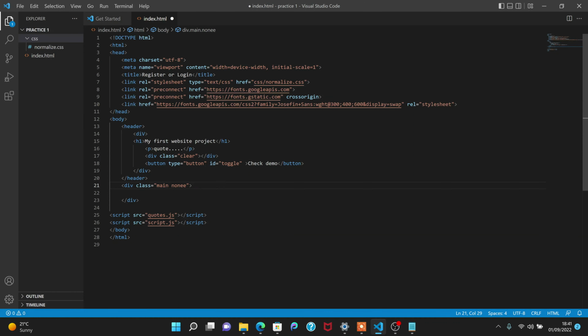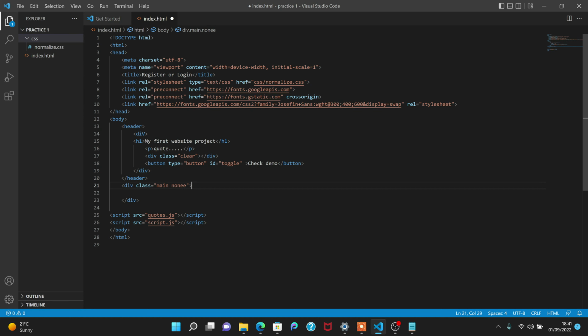And don't forget that we are doing a single page project, so the forms we will put in this container will be three. The first one will be a registration form, the second will be the login, and the third will be a forgot password form. So we will put everything in this div.